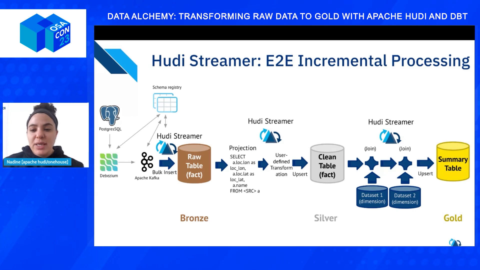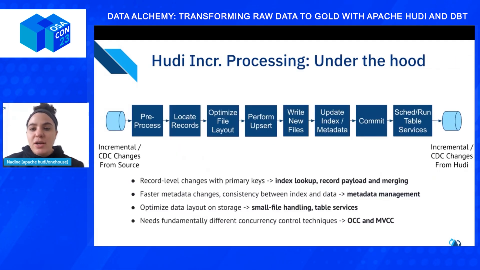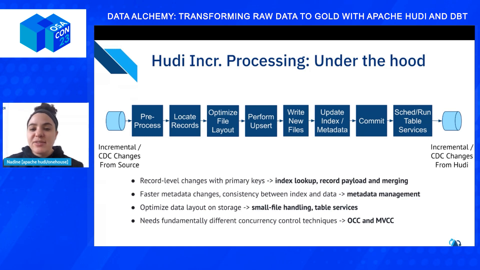A key functionality here is supporting mutable data in incremental processing. When we look under the hood, there are quite a few steps between taking the incremental changes from source and streaming them downstream. To enable mutable data at the record level, Hudi provides built-in support for locating records and the record payloads and merging, so the user can customize their insert, update, and delete logic. Hudi ensures consistency between the index data so the metadata can be used for reading and writing the table, providing automatic metadata management on the Hudi timeline and metadata table. Hudi also automatically optimizes the data layout on storage with small file handling and table services like compaction and clustering so that query engines can read well-sized files and improve query performance. Alongside incremental processing, there could be concurrent writers — for example, a backfill job or a selective delete job — and Hudi provides optimistic concurrency control and multi-version concurrency control for different use cases to efficiently handle multiple writes.